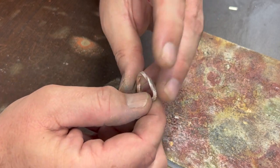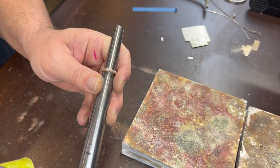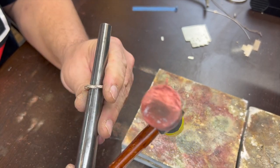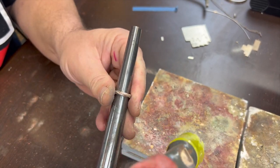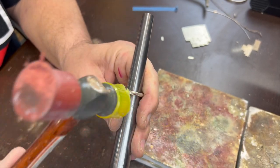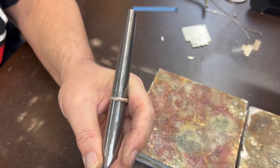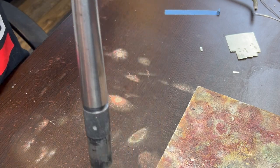Okay, I just cleaned up that solder joint a little bit so it didn't have any puddliness. Now we can put this back on the mandrel. Hopefully you can see where I am here. I'm just going to knock out these high points. Oops. Normally I do this on my knee, and I may do some of it on my knee. I want you to see the basic idea. Okay, it'll be easier for me to hit on my knee now, so I'm just going to set it on my knee. I'll hold it at the top here and really round it out that way.